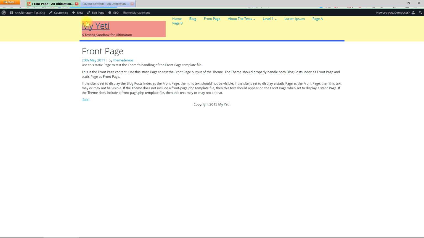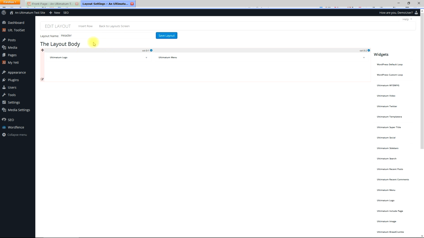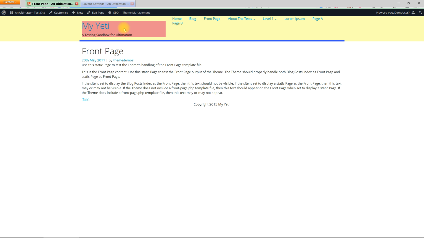Now you can see that the red is only around the logo, this box here, and that's sitting inside a container which itself is sitting inside the wrapper. So we can see here's the widget, this bit here, top and bottom, is the container that it's sitting inside, and then the full width is the wrapper. So we can see we've got quite a lot of settings that we can control.